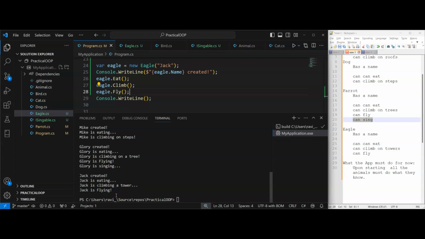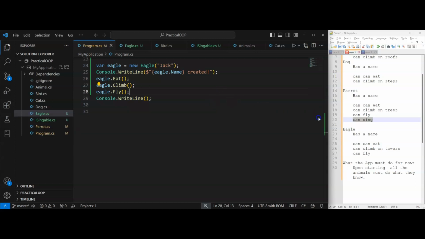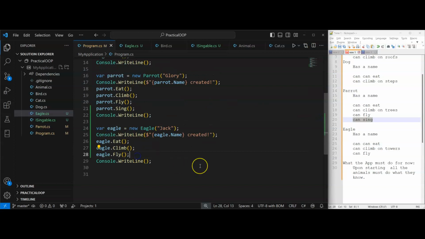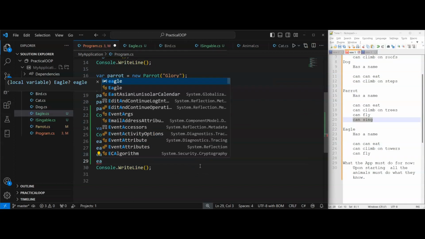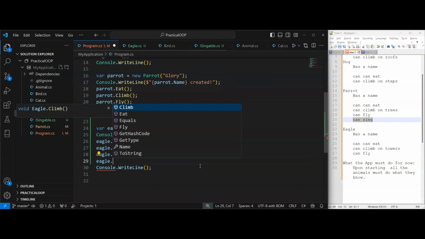So what happens if we try to make this eagle sing when there is no contract enforcing that? So if I say something like eagle dot, you see the sing is not even displayed in the list because it's not there in the contract. It has not implemented that.